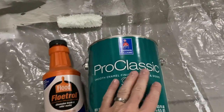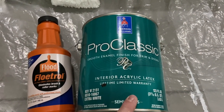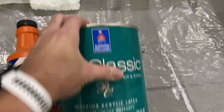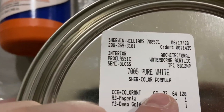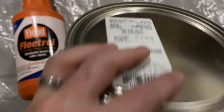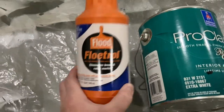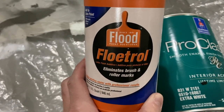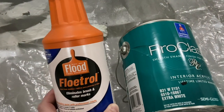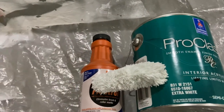Here is the secret to getting our white doors. We've used this Sherwin-Williams Pro Classic paint — it's an interior acrylic latex paint really meant for a smooth enamel finish for trim and doors. We went with the Pure White color, and it's pretty beautiful. But we found that in addition to that, we have to use a little bit of Flowtrol. This eliminates brush and roller marks — you add about eight ounces of this to a gallon of that paint, stir it up real nice, and then we roll it.